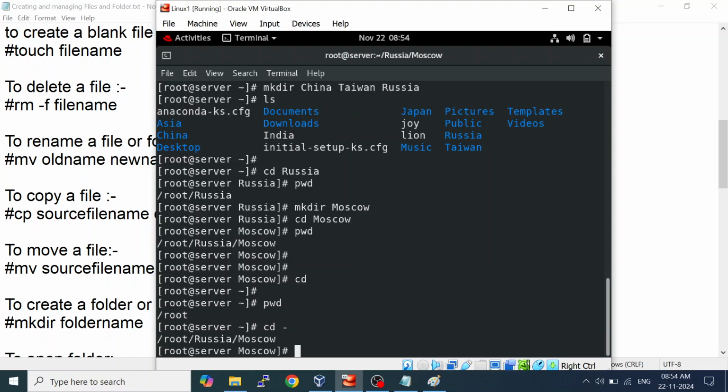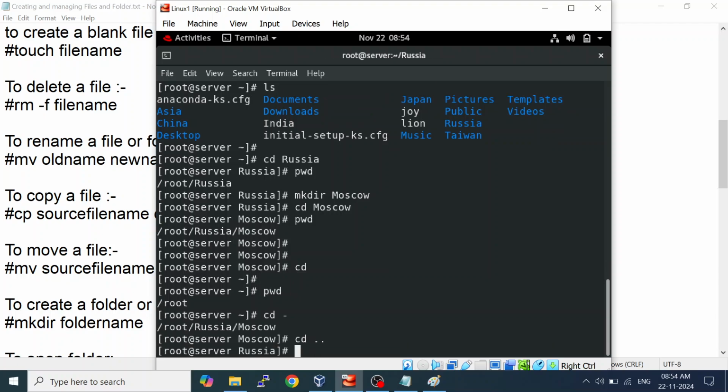I want to go one step back, not much more, only one step back. Cd space dot dot. To return one step back, we have to use cd space dot dot. Direct exit cd. Go to previous working folder cd hyphen.